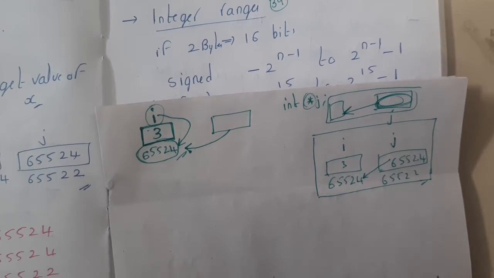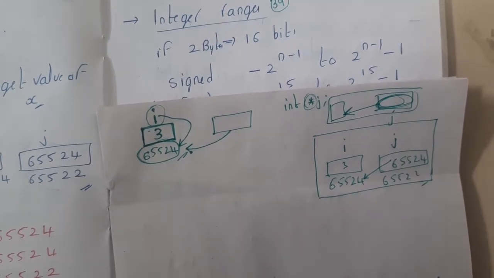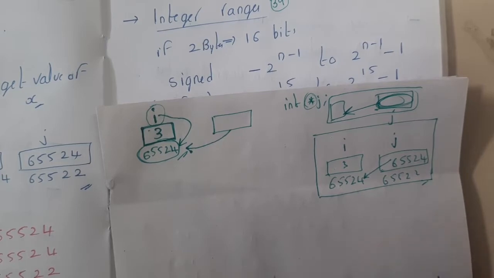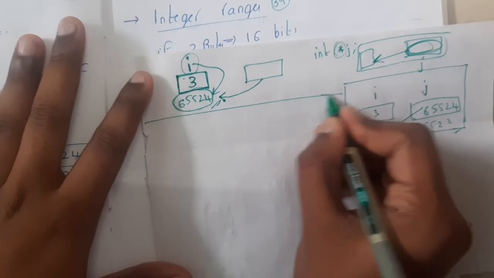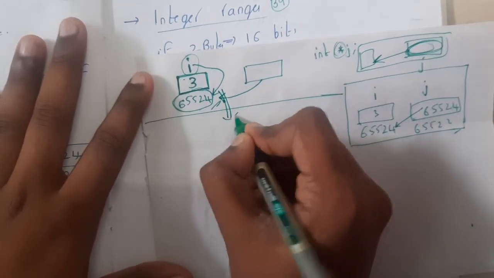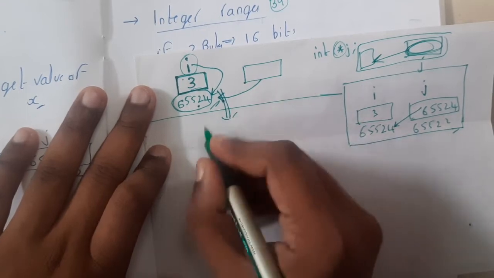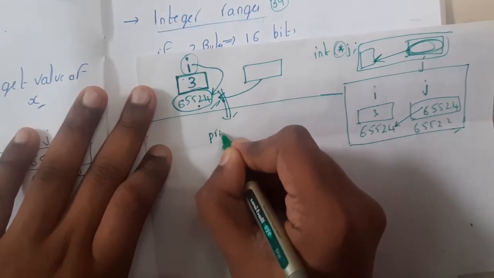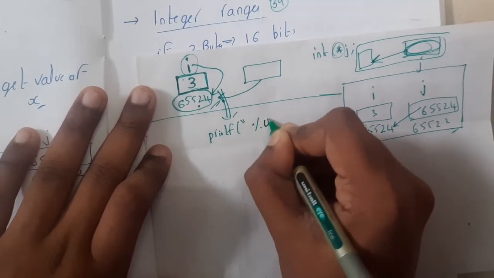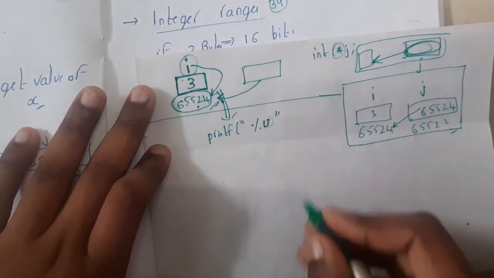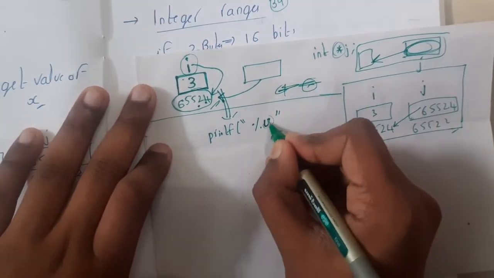Got it? Now let us take a small example, like how you can print the address, how you can print the value, how you can print some other things. We'll be discussing that. Assume that for this example you want to print this address. How will you print the address, guys? You will be using a printf with percentage u. It is nothing but unsigned. So u means unsigned. Addresses will not have positive and negative signs, right? Hence we can use unsigned int.